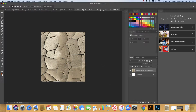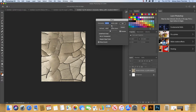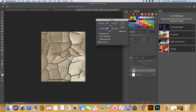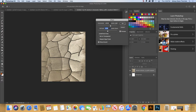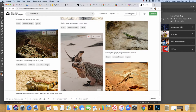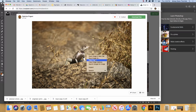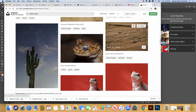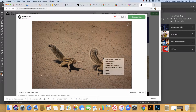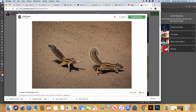Like I said, I don't have to do just a texture. It is easy, especially once you have a seamless repeat. I can get this back so it's centered by moving these around until it's exact. So that's showing the main image again, and then I could bring in my lizards. I'm sorry, guys, what am I doing? I wanted a whole lizard that wasn't going to get cut off in the middle of the image, and all of these. All right, we'll do these squirrels, which is definitely not desert lizards. But, oh, they're so little. Oh, I didn't download it. That's why.